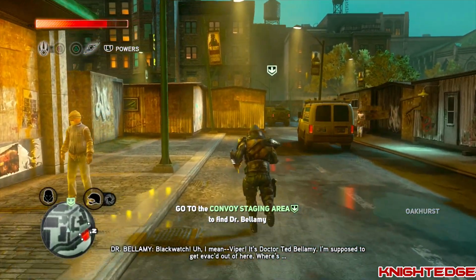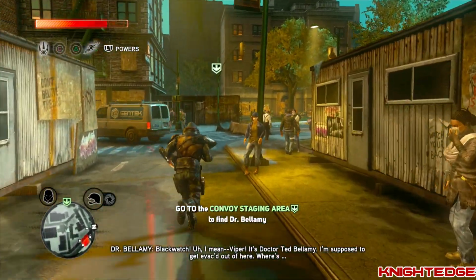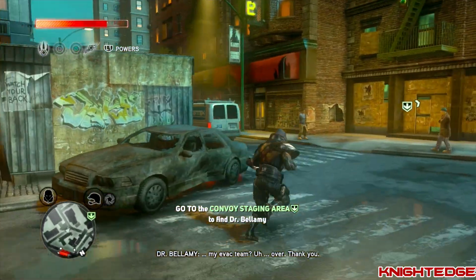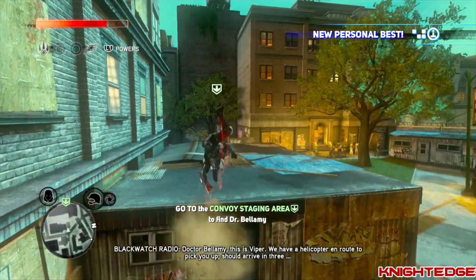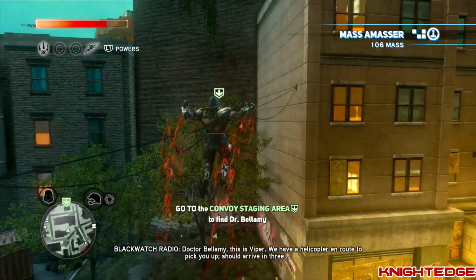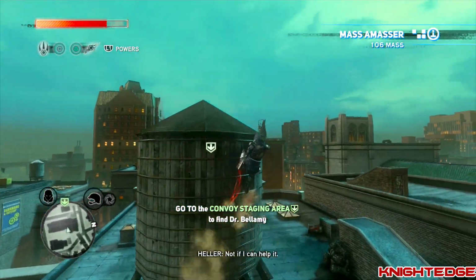Viper, it's Dr. Ted Bellamy. I'm supposed to get evac'd out of here. Where is my evac team? Over. Dr. Bellamy, this is Viper. We have a helicopter en route to pick you up. Should arrive in 3 to 5 mics. That means minutes. Over.